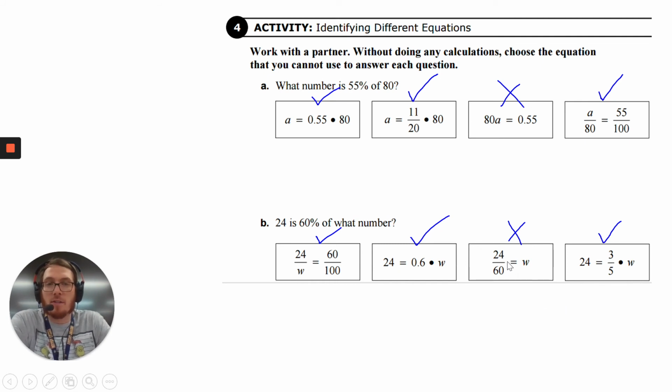This third one makes no sense. 24 out of 60. Okay, 60 is the percent. Why would you divide by the percent in some of those situations? You can do that somewhat, but it can't just be 60. It's got to be something with 0.6, for example, or this 3/5, and then solve for x by multiplying by the reciprocal or dividing by 0.6. So if this 60 would have been made 0.6, then you might have an argument there that would work. But in its current format, that's not going to make sense.